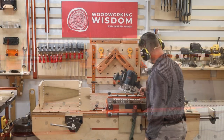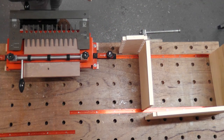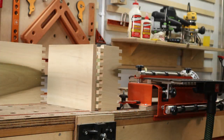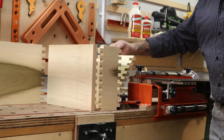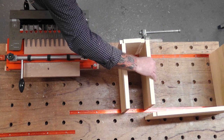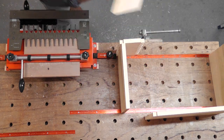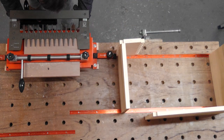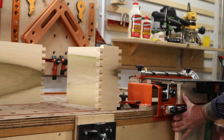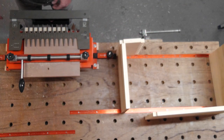So let's remove that. That board there now is going to lock into that board there. Okay, we can see that. All right, nice. I'll take this board now and I'll do both ends on this one, remember? Because it's got to lock in here and here. So let's do that. In, remember which side of the jig we're working on. So we're coming over to here now. These are kind of number twos, if you like. And we'll go again.